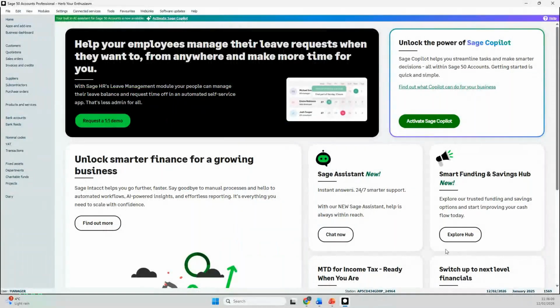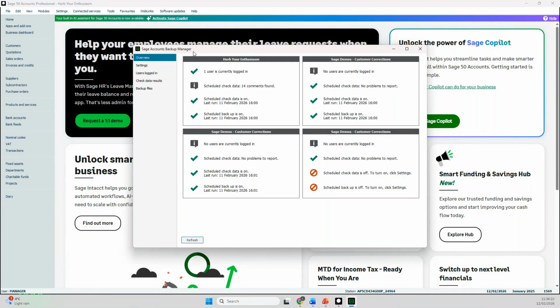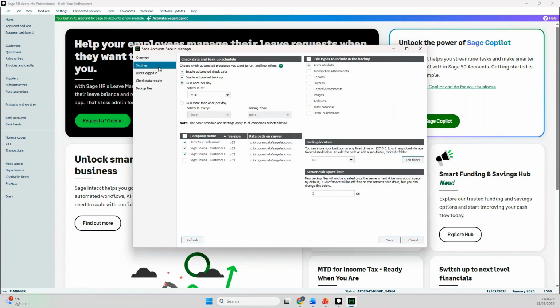So the backup manager window on here. You need to be logged in as manager, Margaret. If you go to File at the top, and go to Schedule Backup, if this is the one you were talking about, then this is your backup manager window, where you can have a look at your settings and view those options down the left-hand side. Just make sure that you're logged in as manager. It'll tell you in the bottom left-hand corner who you're logged in as. If it says user and then Margaret, you would need to log in as manager just to access that. I hope that's helpful.